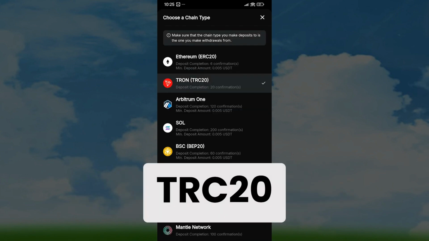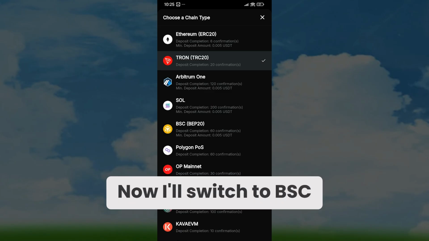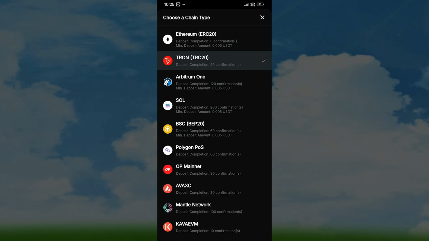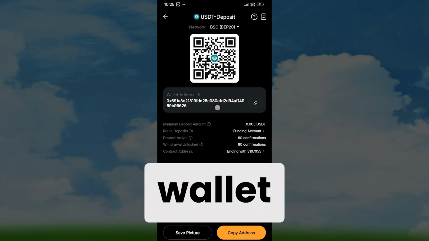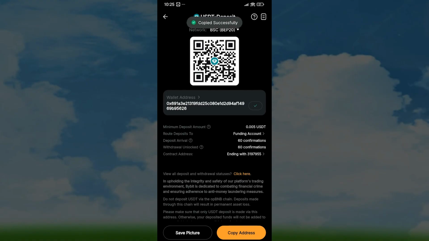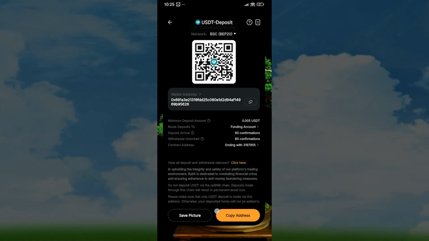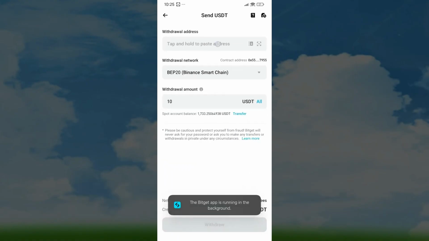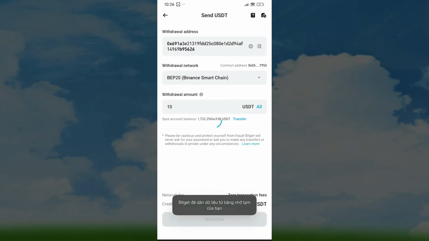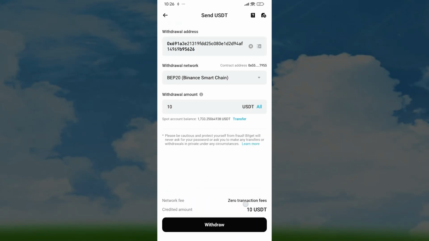I chose TRC20. Now I'll switch to BSC, BEP. Here's the wallet address. I'll copy it and paste it here. Okay, now there's no route fee. I'll click route, then continue.